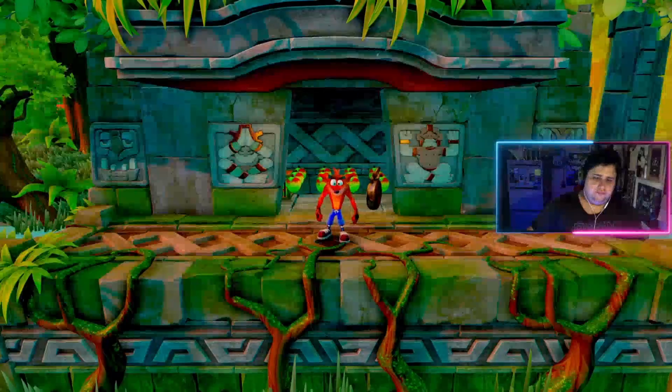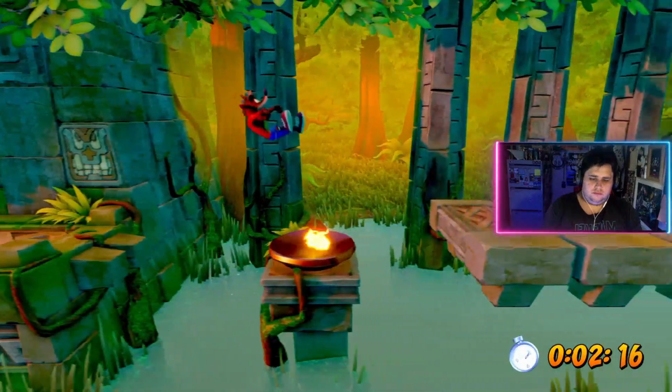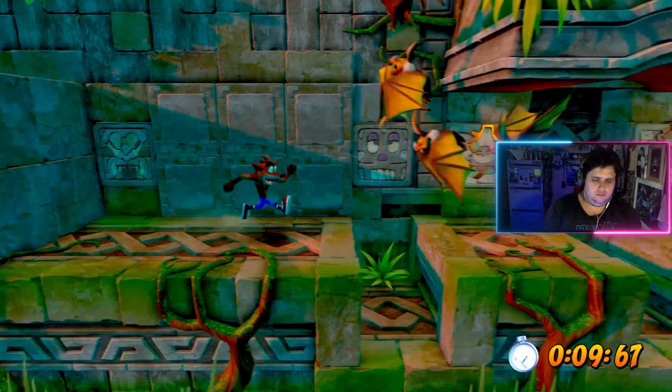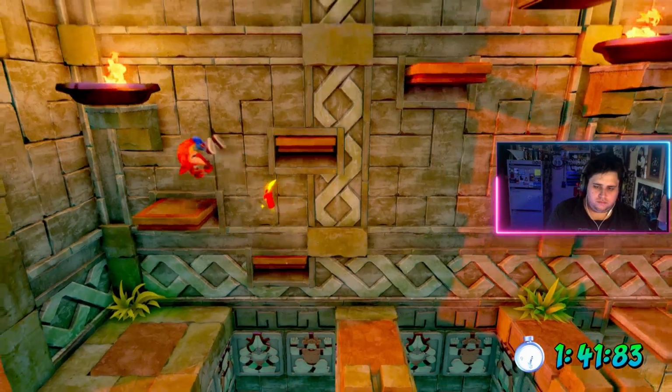Fuck this level. The next level that truly got under my skin was Sunset Vista. This level was frustrating for one reason only. It is so damn long. There was a time limit of 4 minutes and 10 seconds to get the gold relic, which meant there was a lot of room for error throughout this level, where you could screw up and die from something completely stupid. Which I did.